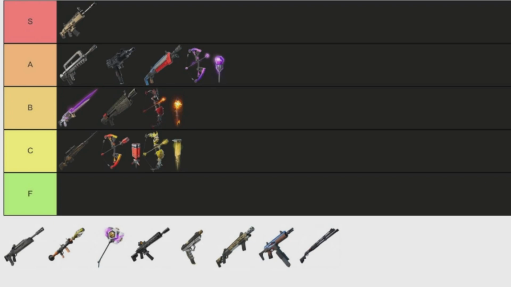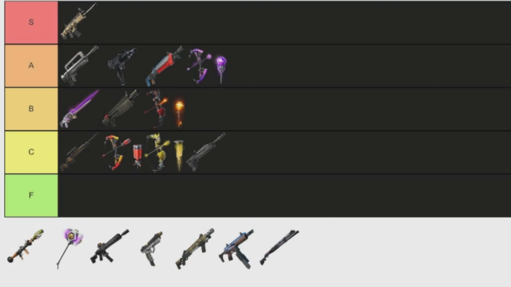The next up we've got this weapon. Obviously it's got the scope. It's not a bad one, but again, compared to some of the other weapons we've had in the past, not my favourite. It's going to have to go into C tier for me.